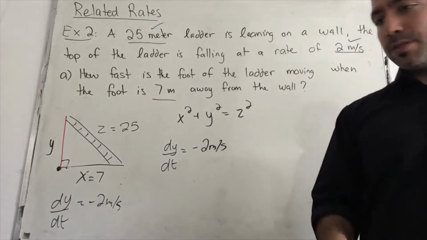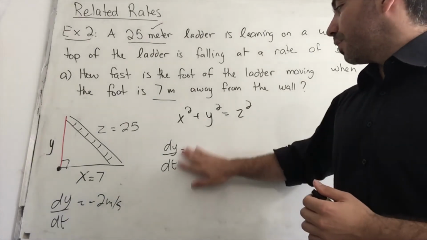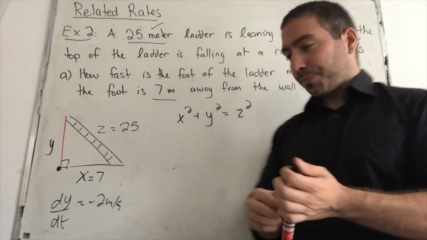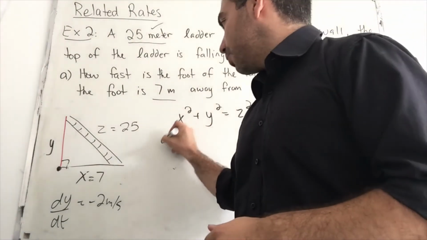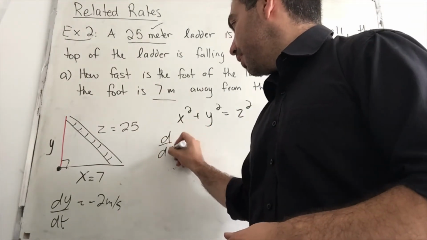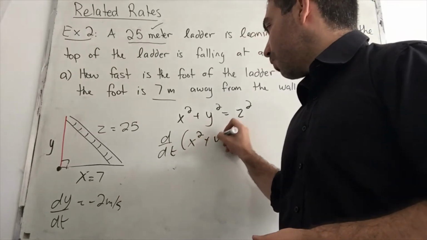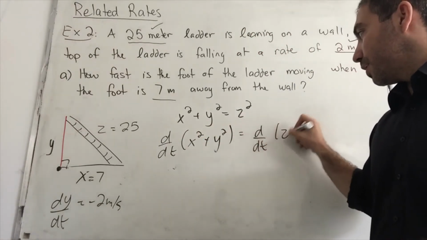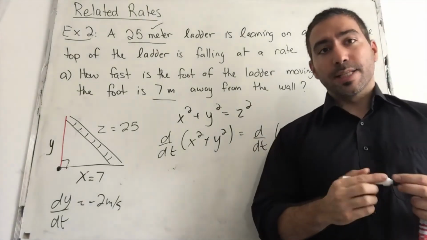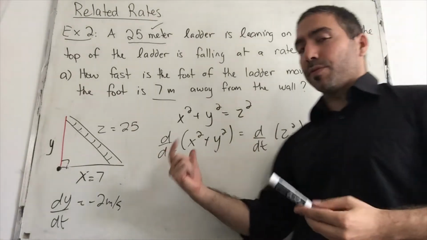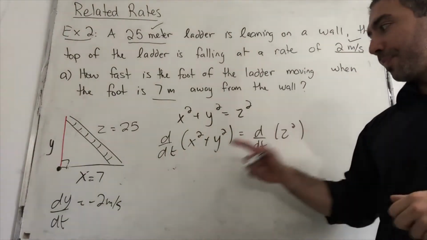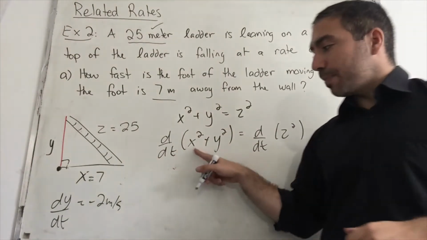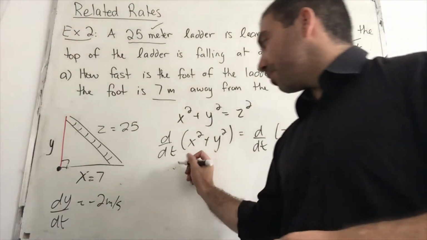And the next step is to take the derivative on both sides of the equation that we're using with respect to time. So we're going to take the derivative with respect to t of x squared plus y squared, and the derivative with respect to t of z squared. Okay. Similar to the earlier problem when we had to take the derivative of the radius, same concept. So we're taking the derivative of the x squared with respect to t. The parameters do not match, so we have to apply chain rule.